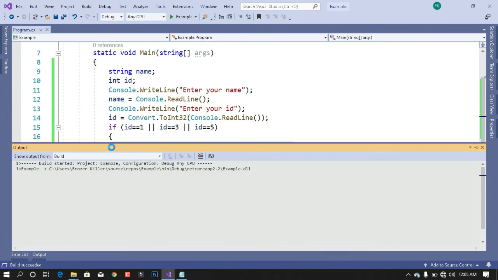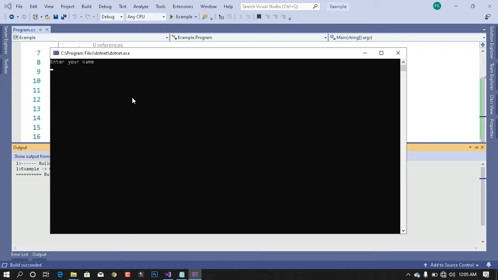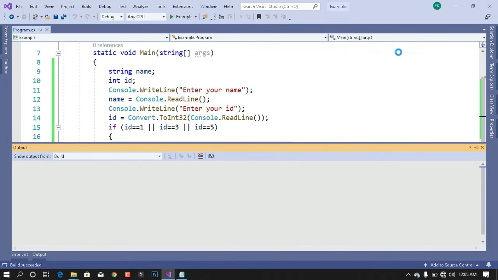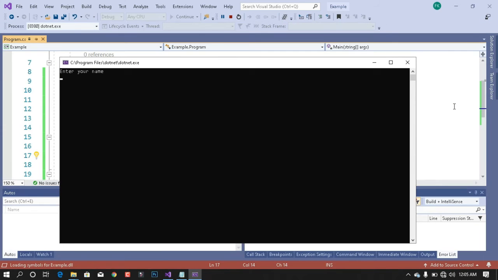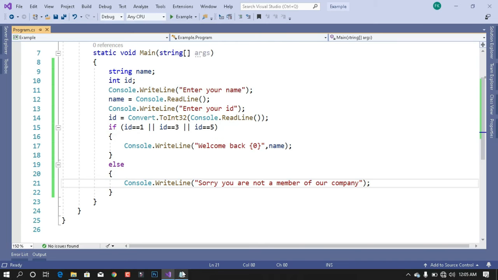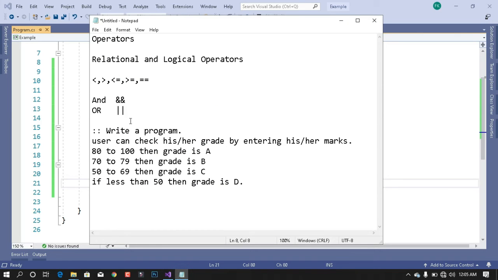Control F5, enter your name, enter your ID. Let's suppose I write ID 5, enter, welcome back. Okay, now you know the use of the OR operator.